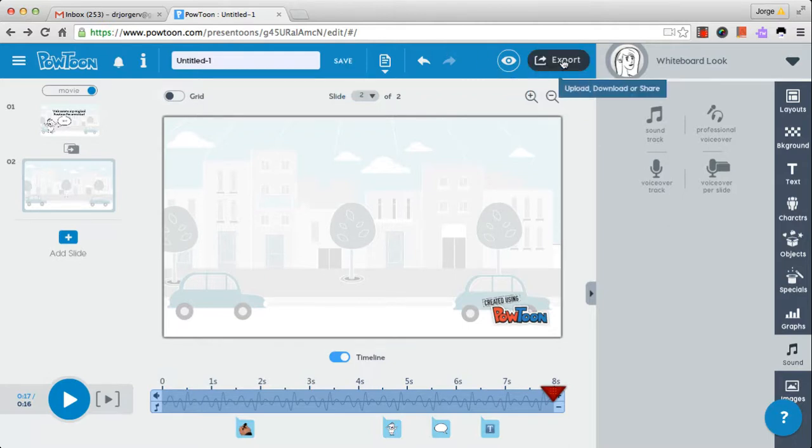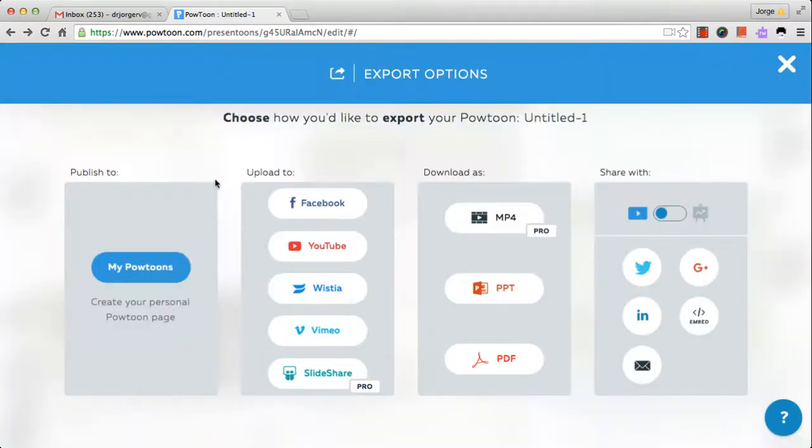Now that we are finished with your project and you say you're a student, you want to send it to your teacher, or say you're a teacher, you want to save it for your students, click on export. You have numerous options for exporting. My favorite is YouTube. You can download it as a video. Well, actually, that's if you upgrade.